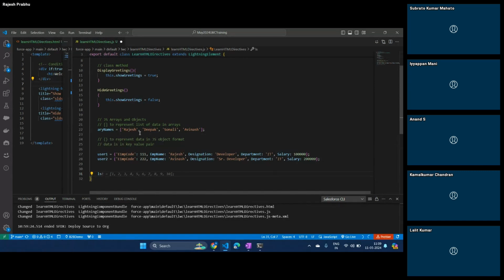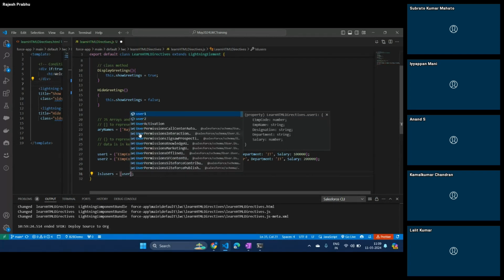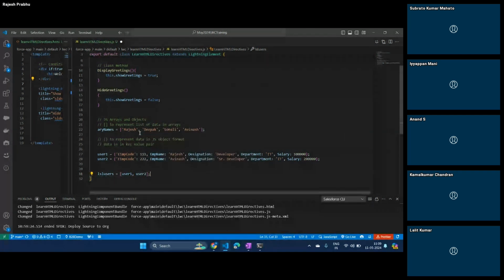Inside this array I can just mention user1 comma user2. That's it. So just like how I can use arrays to store multiple strings, I can also store multiple objects, right?